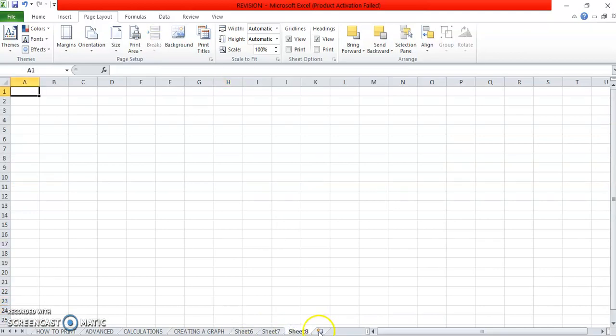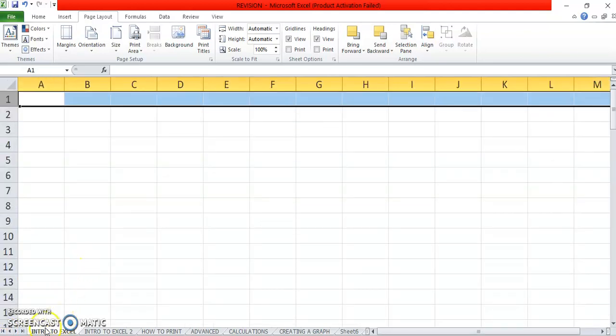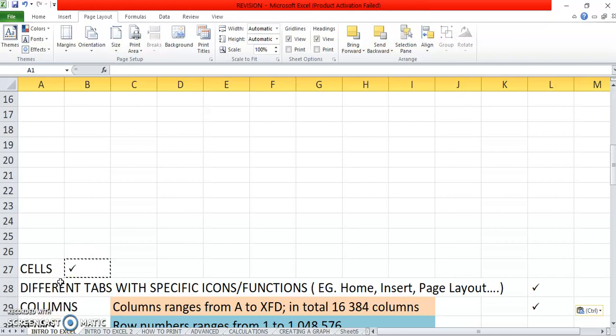If I click on the next one, this little white sheet with almost like a sun on it, it will create more sheets. So that's what's amazing with Excel. And if you want to scroll to the first sheet, you just double click on the left arrow with a line over there. Okay, and there we'll go back to our introduction to Excel.